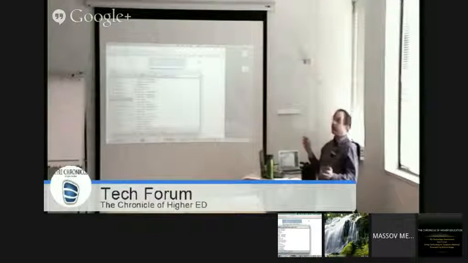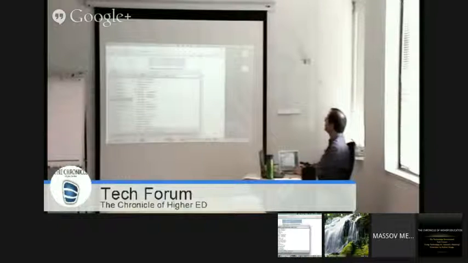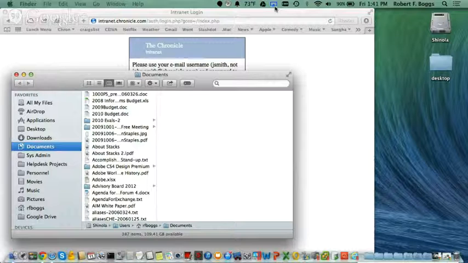It's called AirParrot. Really, the only difference in using it is this icon is green and looks like a little parrot. And it's a paid application. But if you want to try that on your PC, you're more than welcome to send us something, and we'll see if we can set you up. It's not quite as stable as this because this sort of comes with it, but I just want you to know that it's available if you're using an older Macintosh or a PC. And now I'm going to disconnect from the Apple TV.